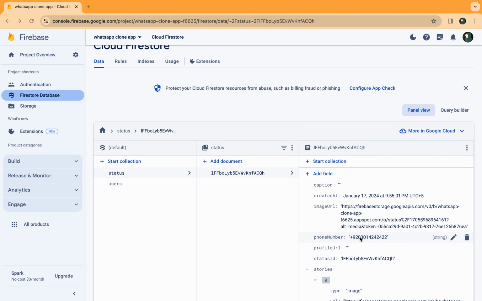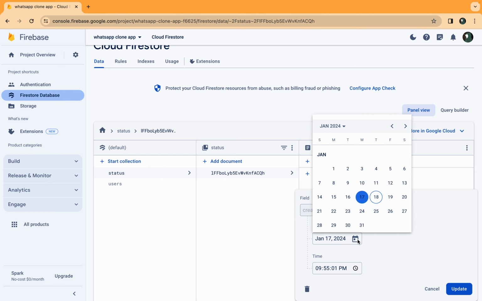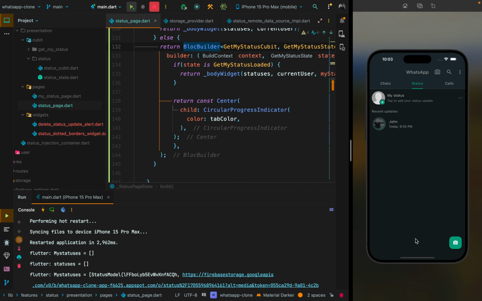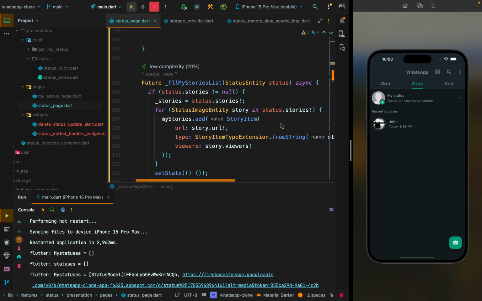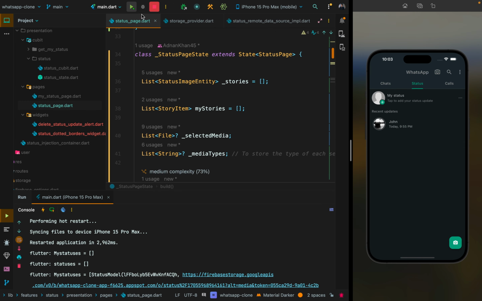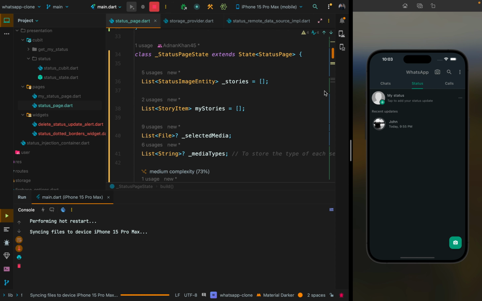Is it updated? No. Okay, 18 and update, and we got the status for this one, but this requires the state to be updated because the data of my story is stored in this state. So that's why it might need a hot restart of the application.